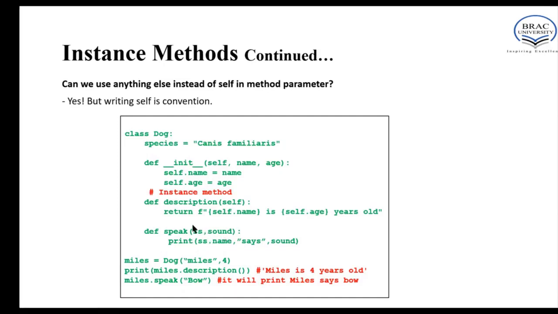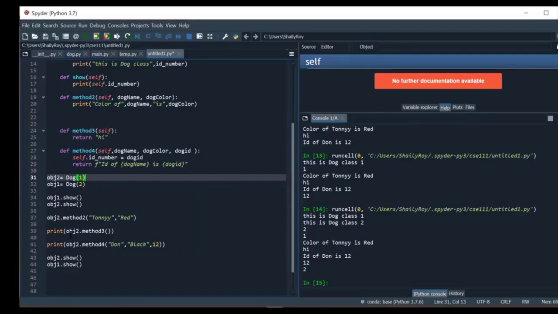To follow the convention, just like instead of writing a method name in lowercase, you can write a capital D here, but this is not the pure convention. It will not give you any error, but it is good to follow the conventions. We have already learned that instead of writing self, we can write anything here, but we will always follow the convention, so I'm not changing this value. I want to show you something else now.